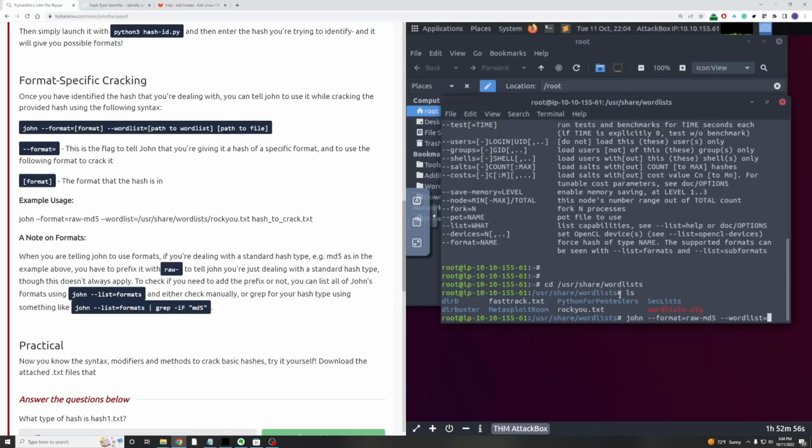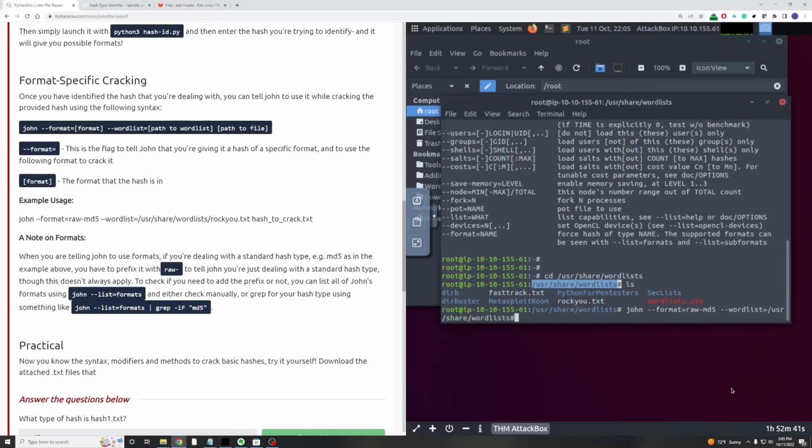Let's copy this, path to word list. Let's copy. I don't have a pound, no, / that. And we're using rockyou.txt, and now we have to put the path to the file.